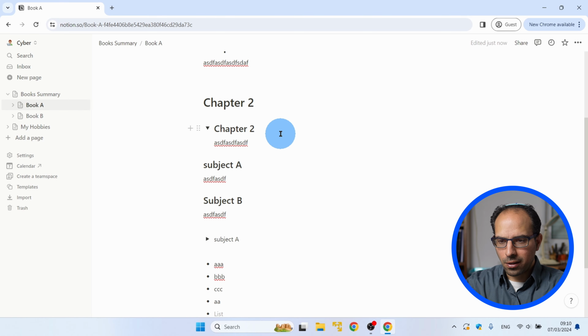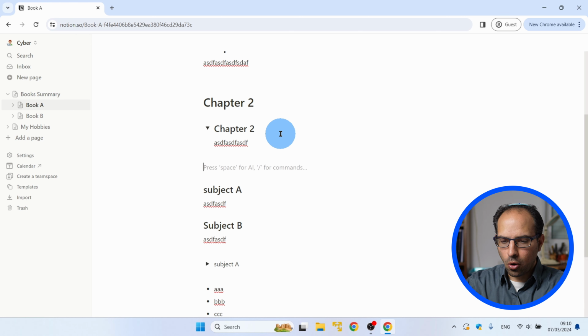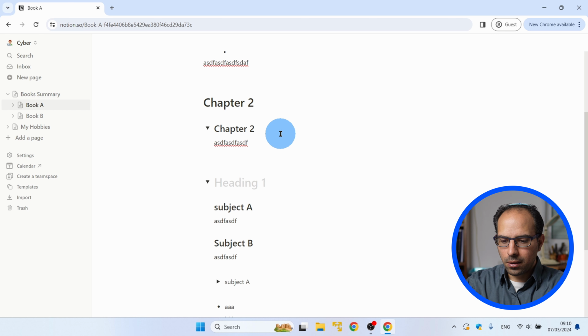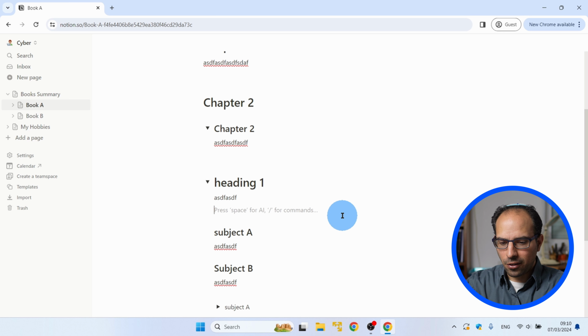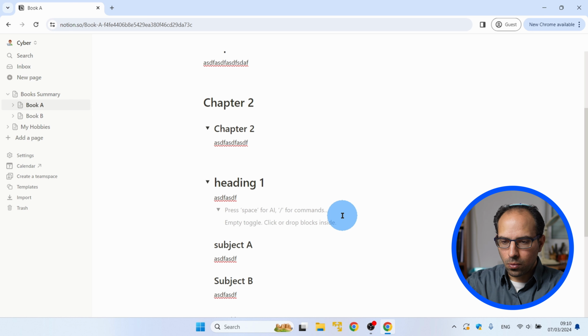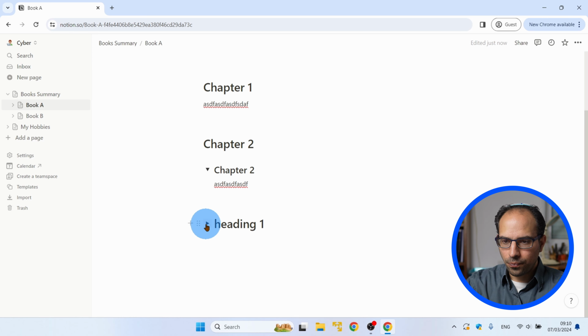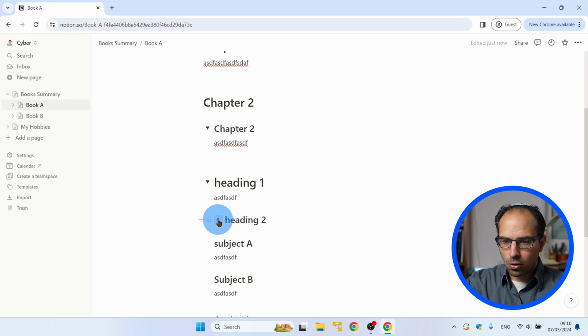There is a shortcut to make a toggle using a triangle bracket. I type the triangle bracket followed by a space and it creates the toggle automatically. If, for example, I want to use shortcuts to make both toggle and header 1, then I type triangle space hash space, and then we have a heading 1 that also expands and collapses. Under it, I can, for example, make another toggle of heading 2. Then closing heading 1 hides heading 2 as well. And I can also open and close heading 2 separately.